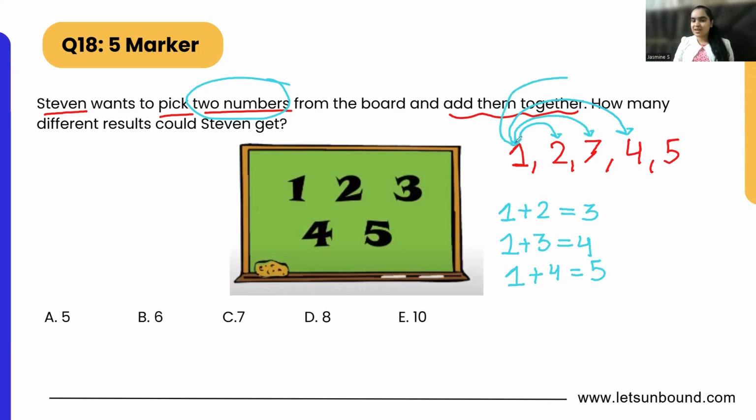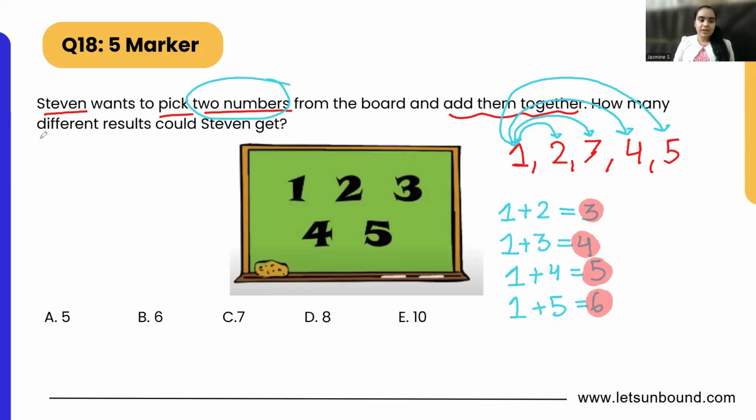And next it can be 1 and 5, correct? So 1 and 5 will give us the result as 6, correct? So currently we got different results. And what are those different results? 3, 4, 5, and 6, right?